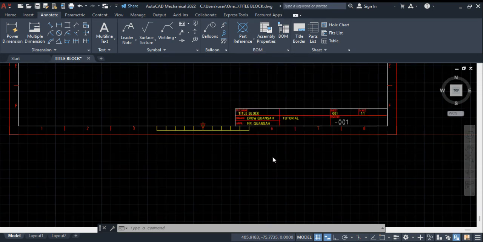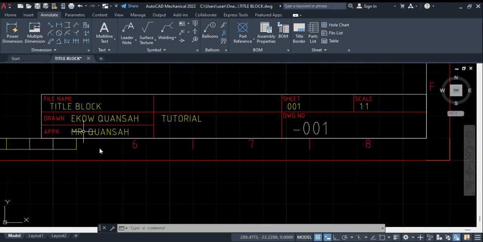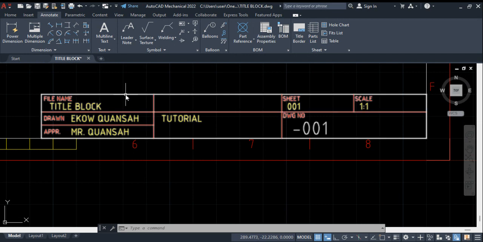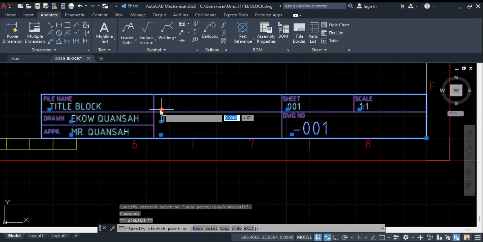So currently, if I zoom in, these are the things I see. See the entries of my title block are clearly given here. Because I'm using ISO block B, this is the orientation for ISO block B. So just in case I want to change or edit, all I need to do is select and then click on the blue boxes that you see there.